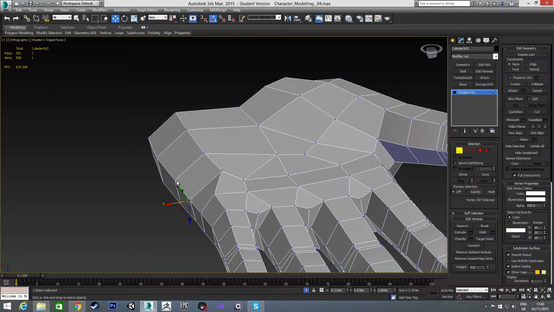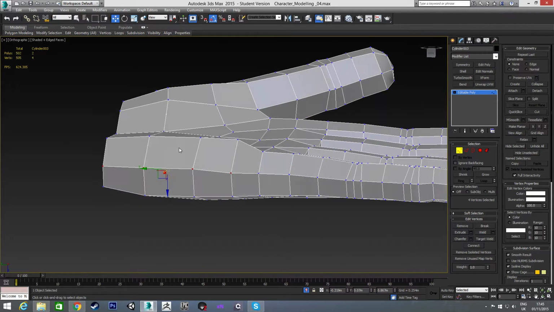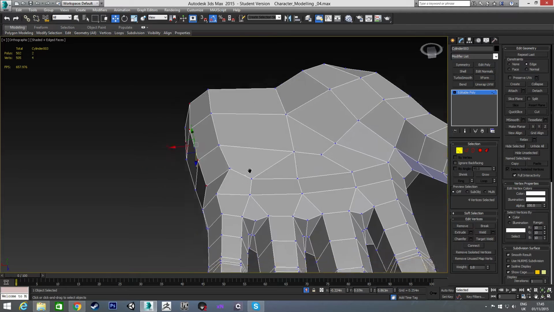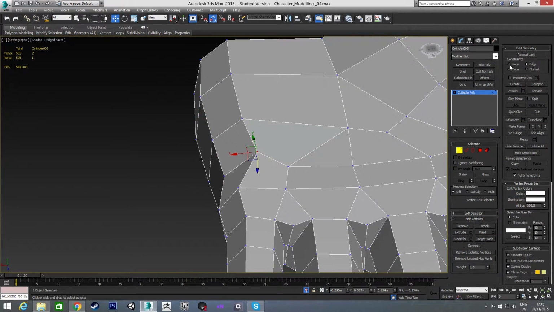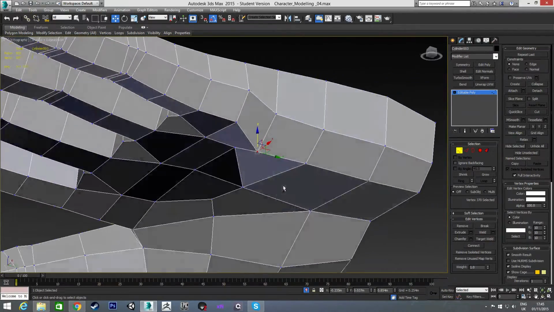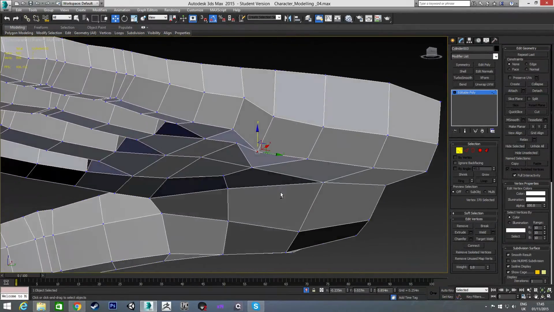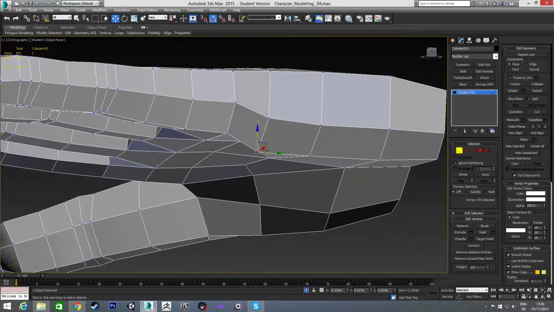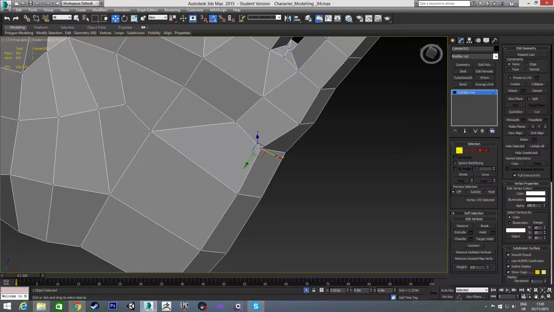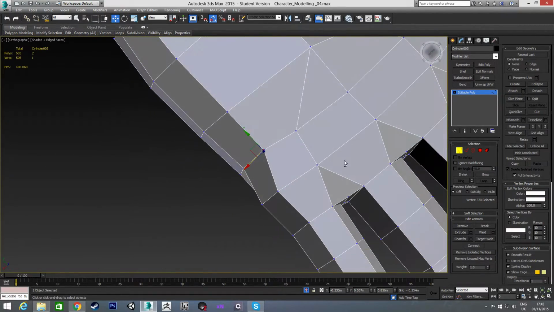And then what I'm going to do with all these is turn on my edge constraint and pull these up a bit to round out that shape again. Now this vertex here I might need to move a bit, is it causing a problem? I'll just pull it up a little bit, not much though. Maybe pull it out a little bit as well. I think that's okay though.